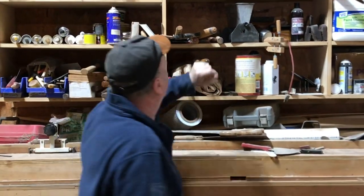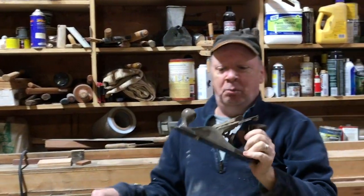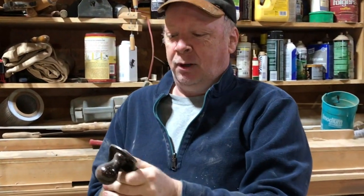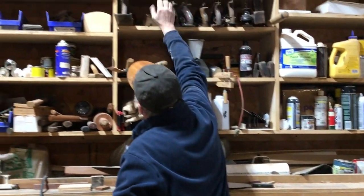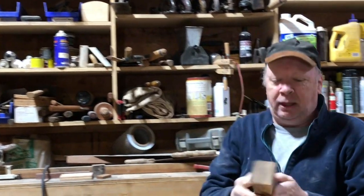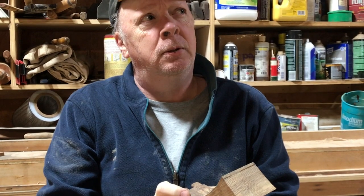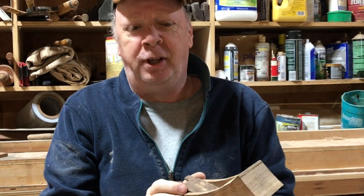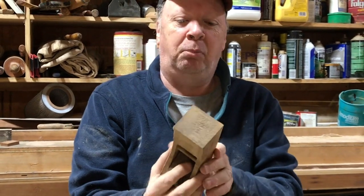I really like them. This one would be my favorite smoothing plane. Mostly it's my favorite because it's my dad's. And then I have this little block plane that I'm still working on. I started making this in 1981. I haven't finished it yet. It's almost finished. This is a wooden block plane.